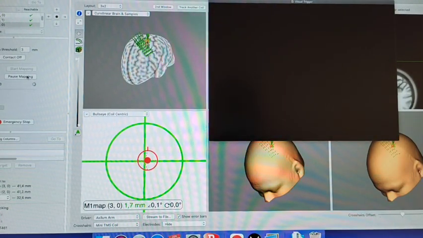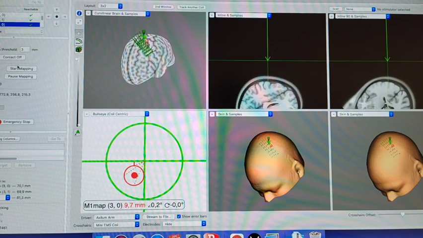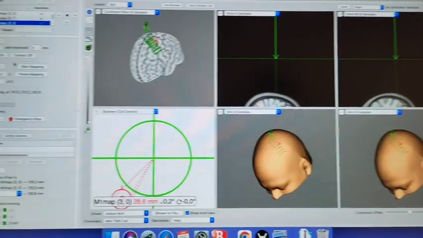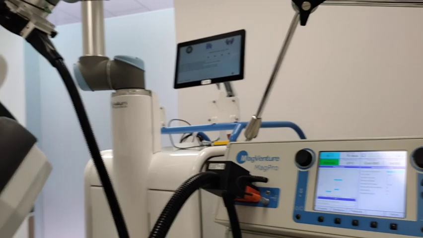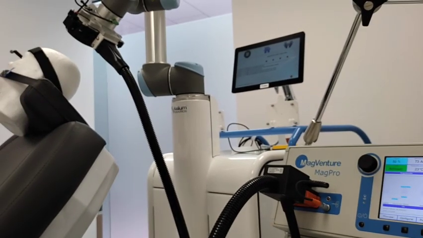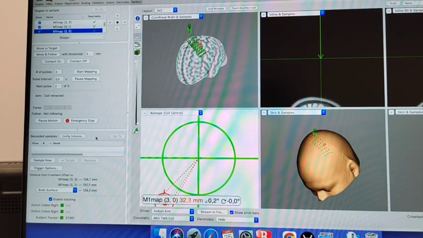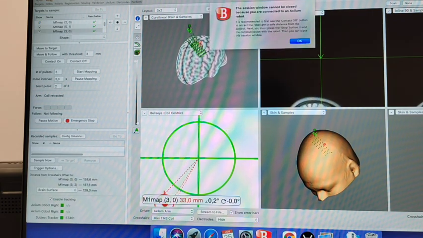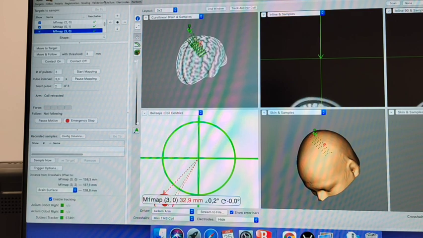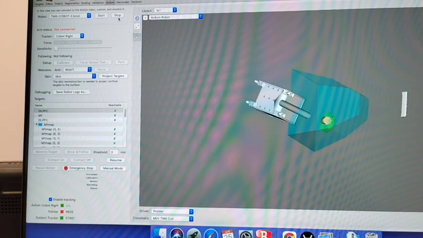If at any point I want to stop, I just pause the mapping, and the coil will automatically go off contact. When I'm done with the stimulation, I just click on finish. Then I go back to the Axilum and click on stop.